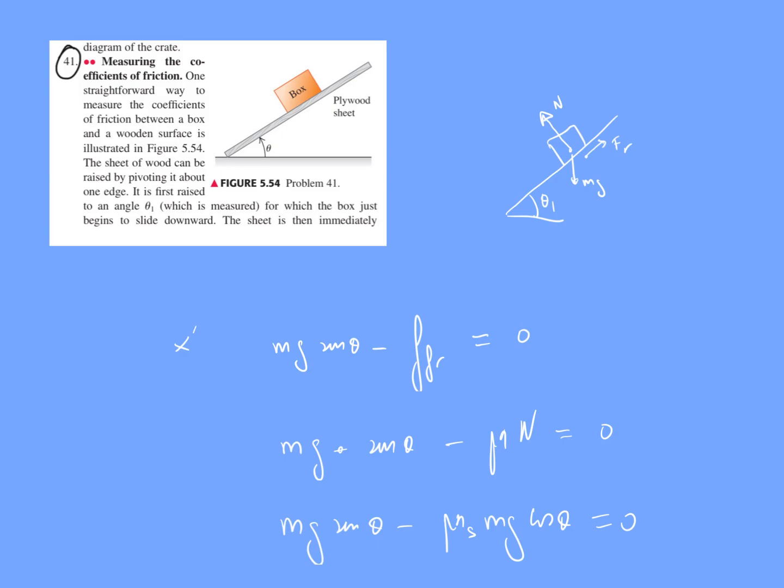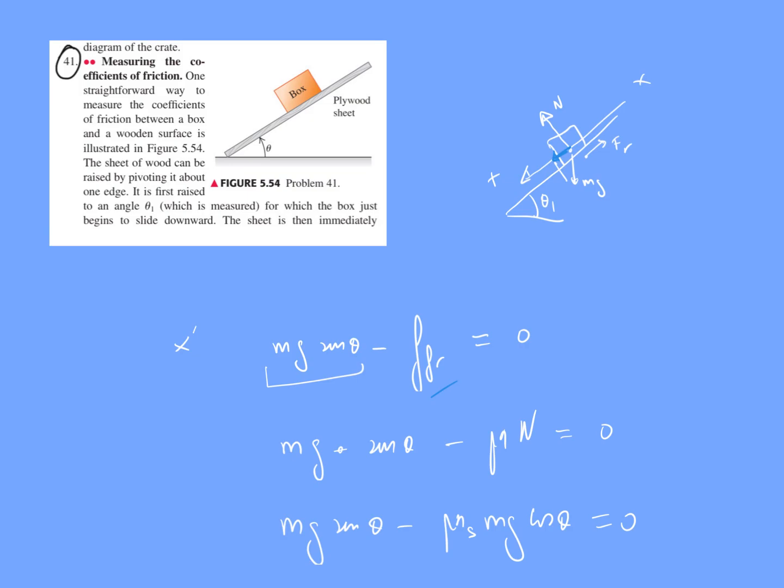And there is an easy relation that we will see now. So see like this. This is a free body diagram of the body. This is the weight, this is the normal, and there is the friction force. There is no more force acting on the body. So I will write the sum of the forces in the x prime direction. This is the x prime direction. I will choose the positive like this. Okay, the positive is going like this, so it will have mg sine of theta, that is the component of mg in the x prime direction. Now it will have a friction force going up, going in the negative direction. And the sum will be 0 because it is still not moving.